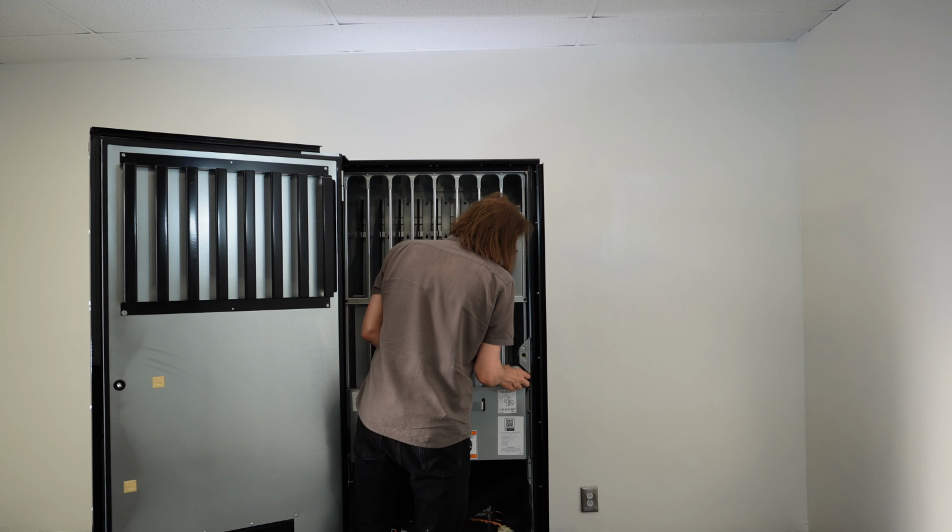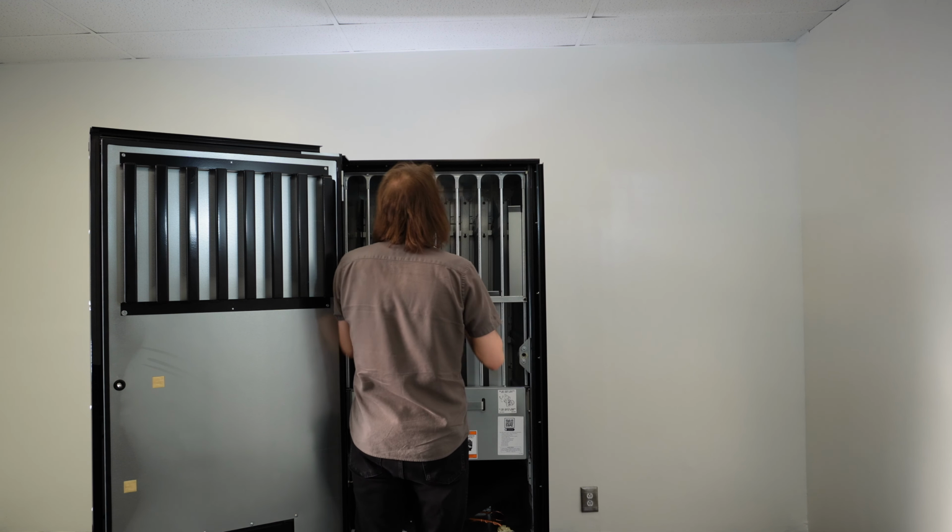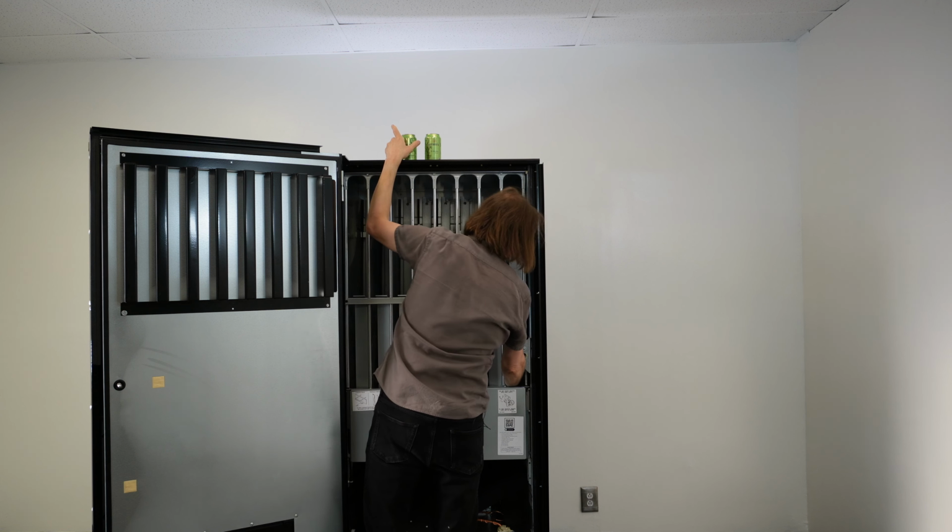And it looks like here I'm going to have to make an adjustment on this back spacer. So I'm just going to go ahead and pull these guys back out and adjust the back spacer.